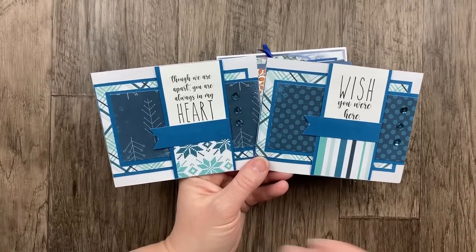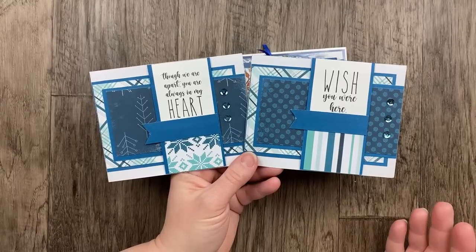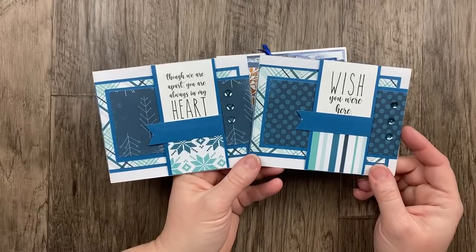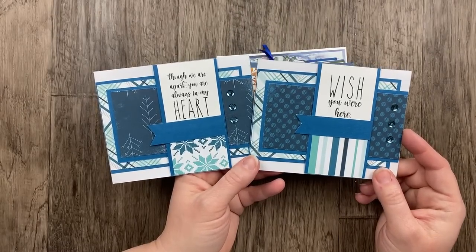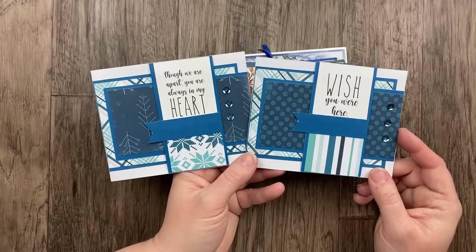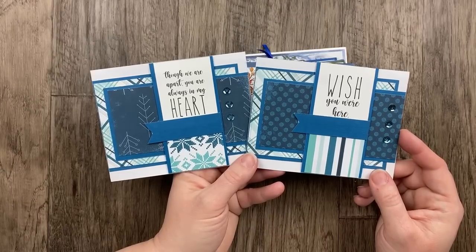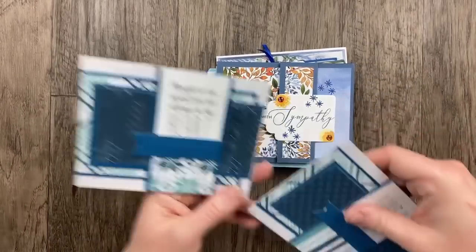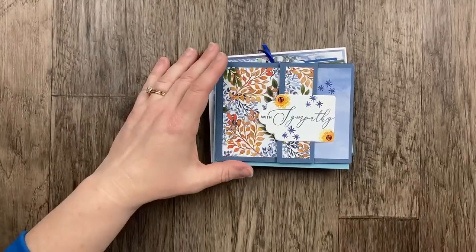Yeah. So this or that, you let us know which of these two that you would keep if you got to choose one. And thank you, Myrna, for sending me one. They are beautiful. Yes. Bonnie says this. I'm curious to see what everybody else says. I'm going to move on, though, because there is a delay, and I don't want to hold up on these two cards. Myrna, thank you.